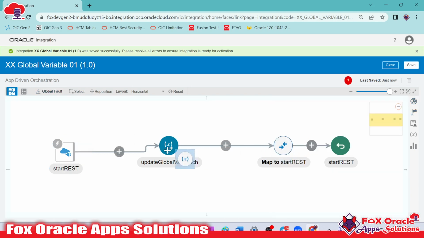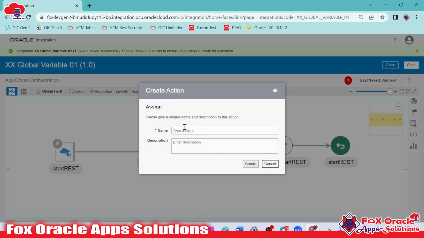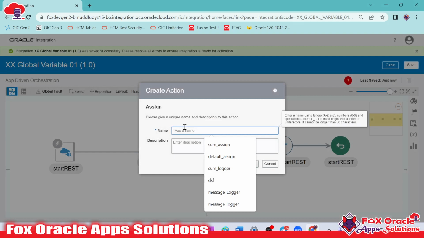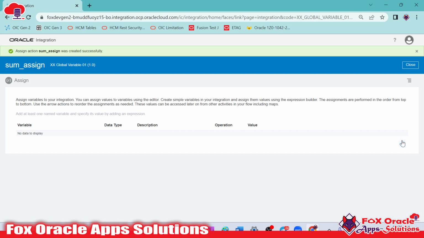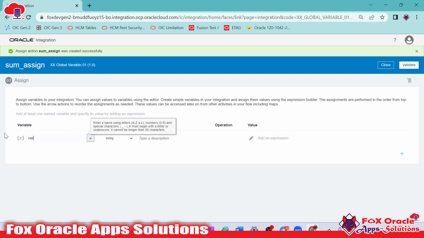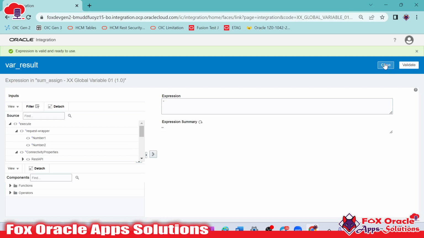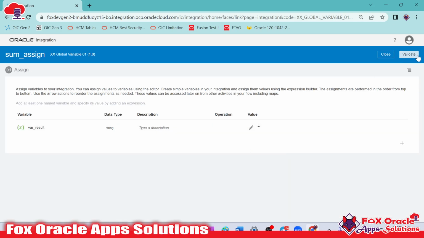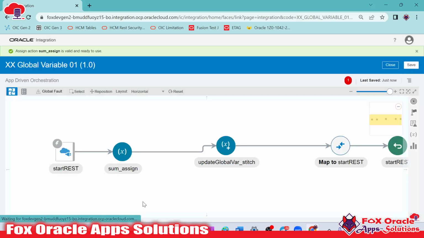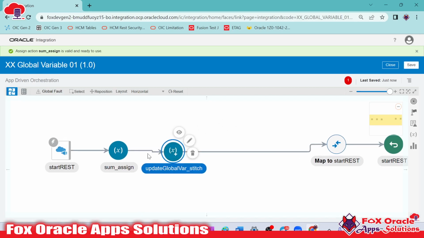So the variable we are creating using assign activity, suppose we created here, let me give the name as sum assign, and here we are creating variable var result, and that variable initially we are starting with null values. For null values we directly provide double single quotes, so that it is noted that we don't have values here, and close. So here you can see we created variable var result.